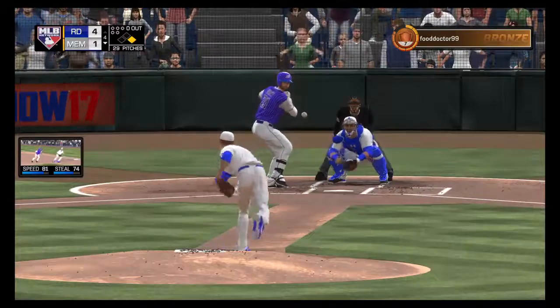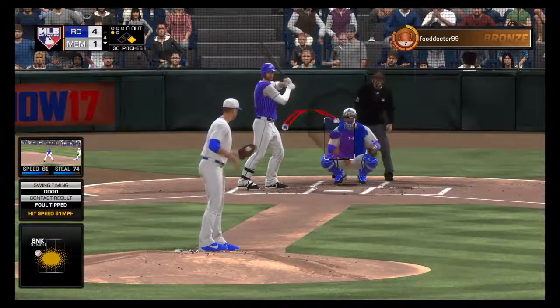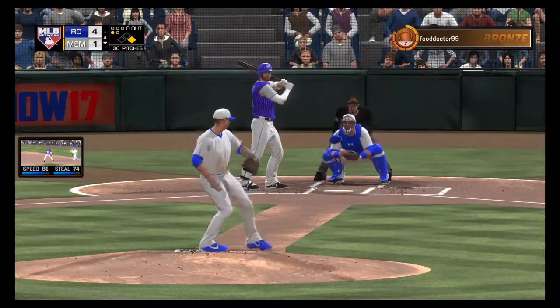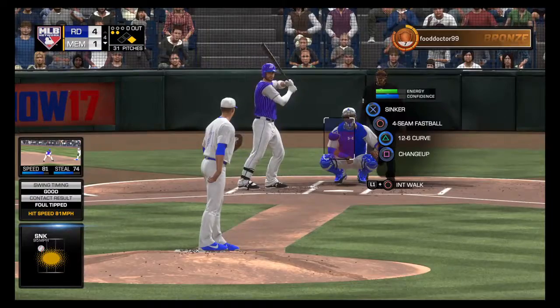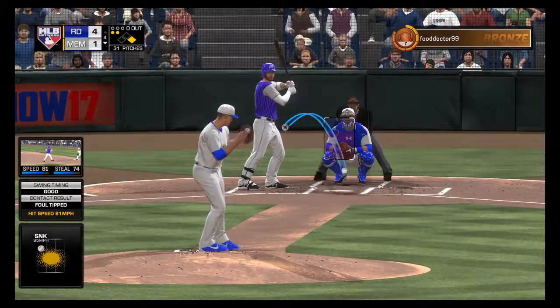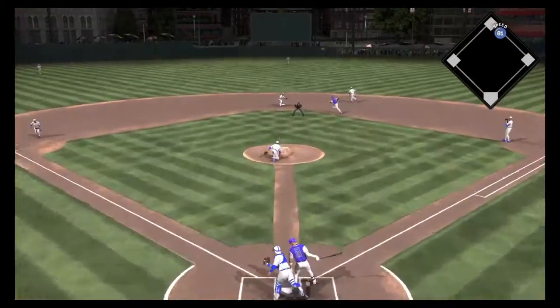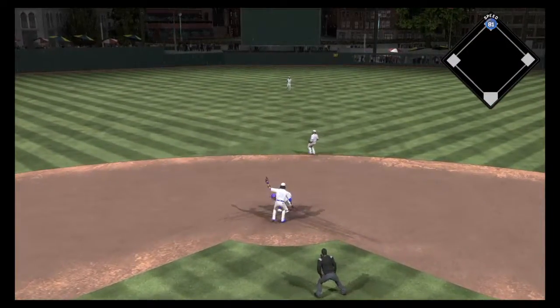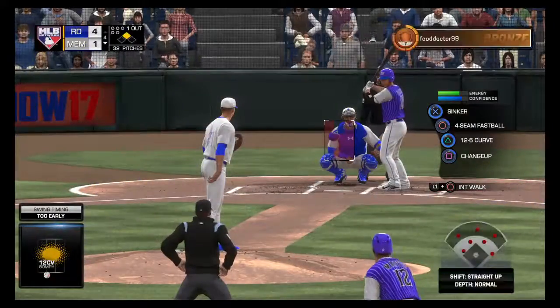First pitch of the at-bat. Fouled back. Another one fouled off, and he's quickly behind 0-2. Looking to put him away. Here's the 0-2. On the move again from first. Swing and a miss, strike 3. The throw way late, and he's in there easily at second.